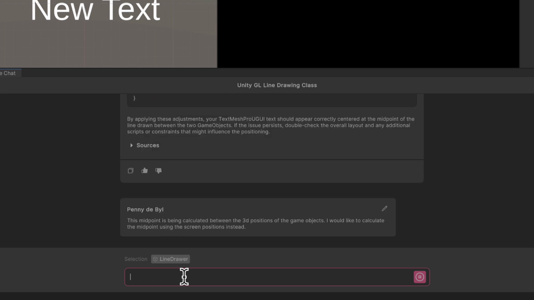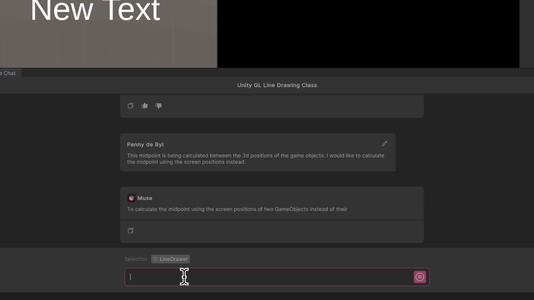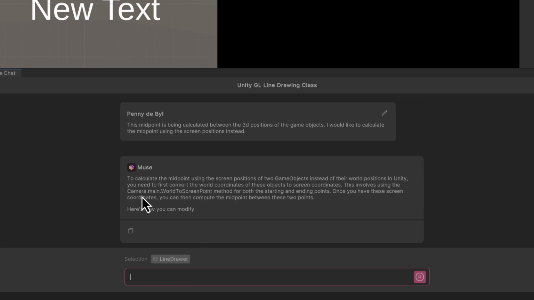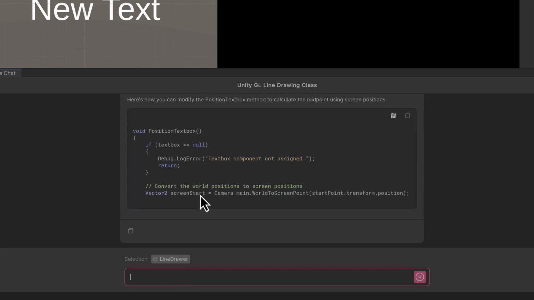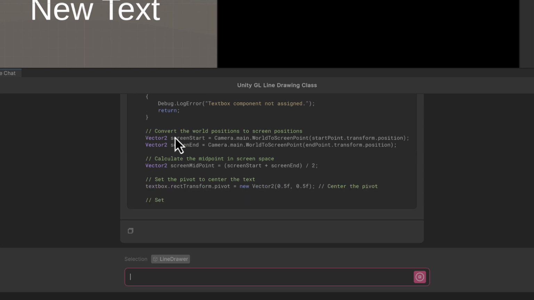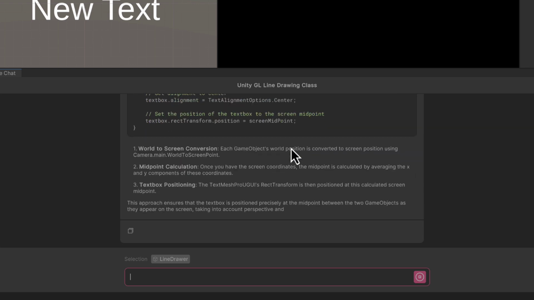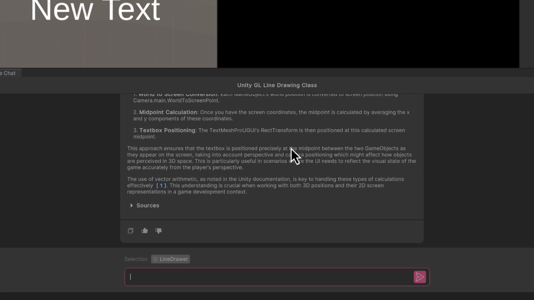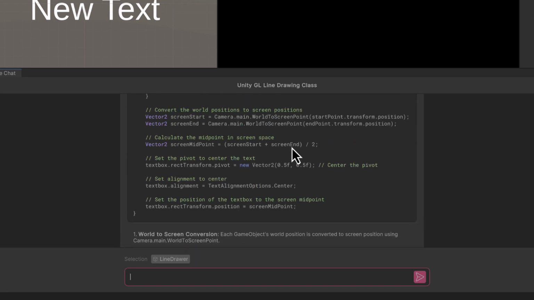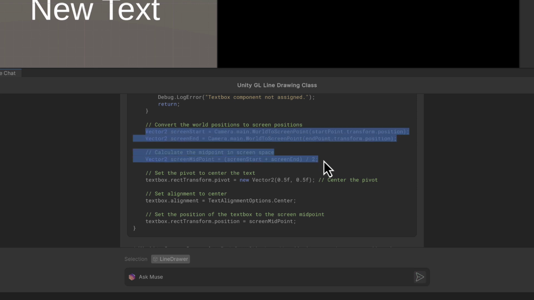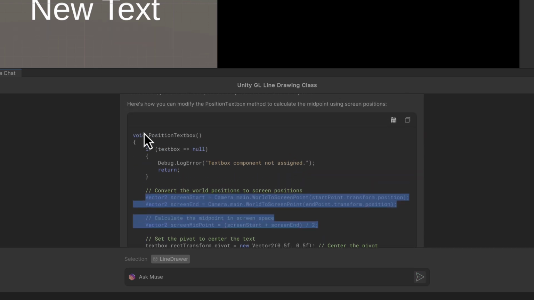Now, I'm not saying that what we've already done is wrong, because we still had to make sure that we center aligned the text in the text box and all of those other sorts of things. But now we're going to change this, and you can see in this code on my screen that it's now doing the conversion between those world positions to screen positions, and then finding the halfway between those. So if we just come up a little bit, you'll see that code going on just in here. Again, it's just our position text box method that we need to get, so we can just copy that.